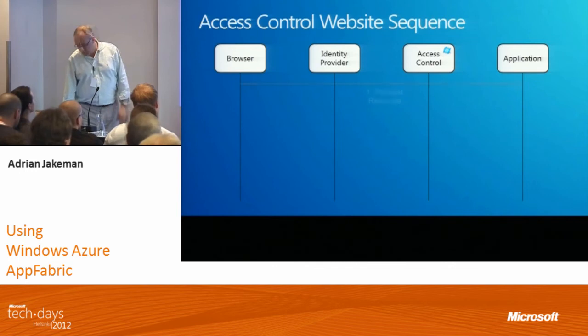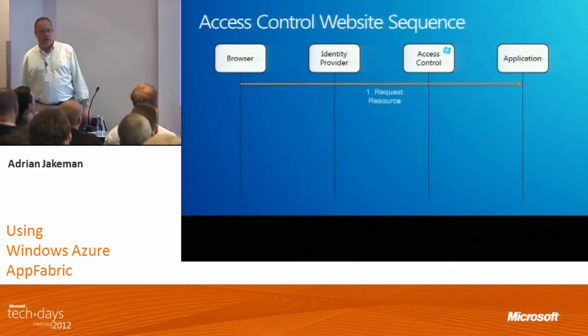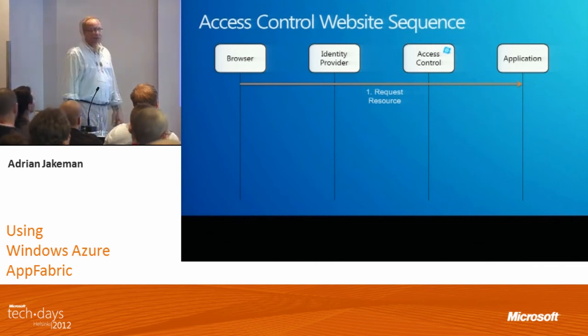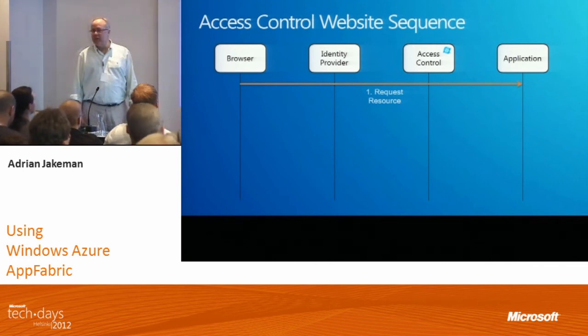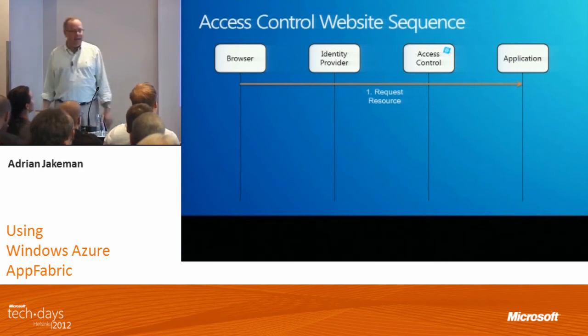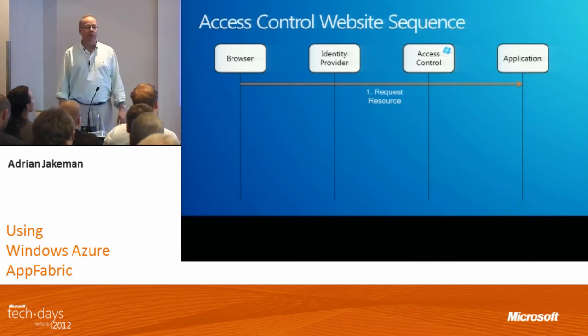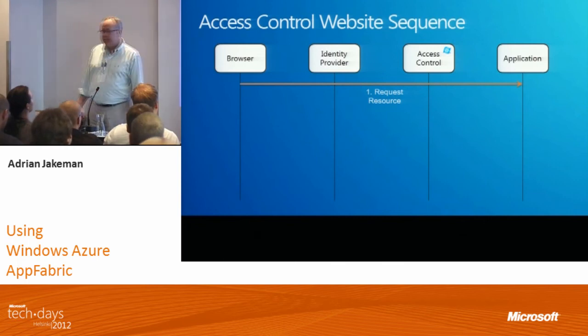So, what I could do is I could say, using my browser, I want to use your application, please. And that would be fine. Except, I've got absolutely no idea who you are, and I've got absolutely no idea what it is you want to do, and I've got absolutely no idea whether you should be able to do that thing, and that's not very good. For example, maybe my application allows people to buy scissors.